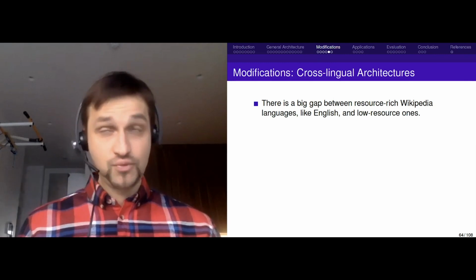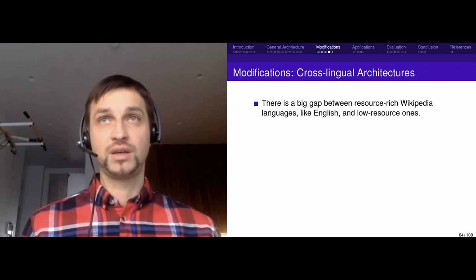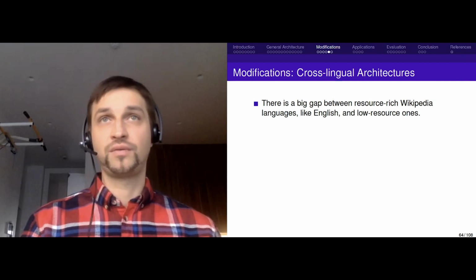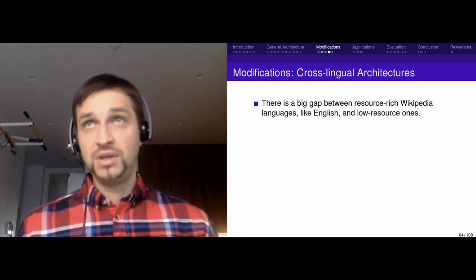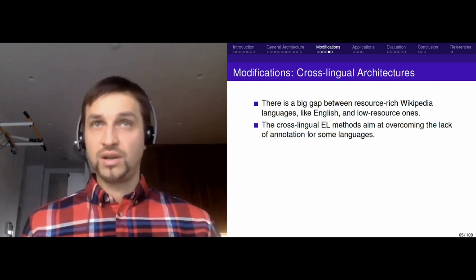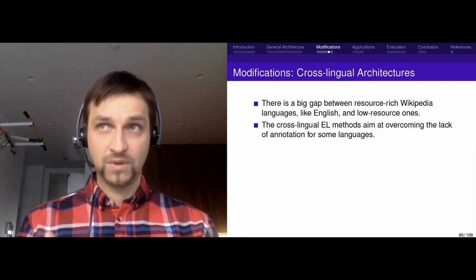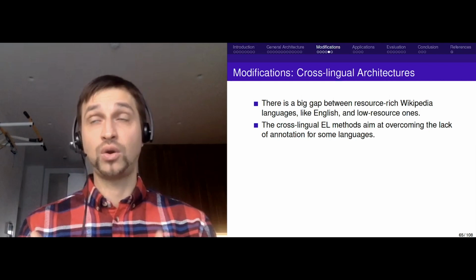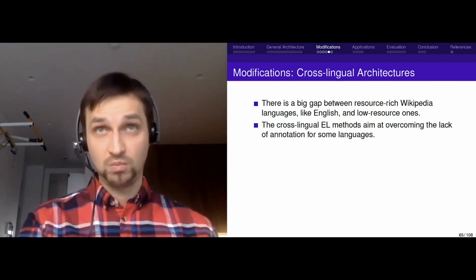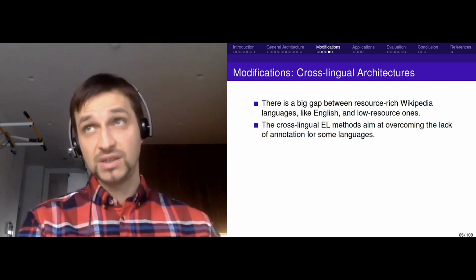Right. So the last branch of modifications is the approaches which try to go cross-lingual. So you have a text entity linking problem in Russian, but you have a perfect entity linker for English. Well, what to do about this if you don't have so much training data? Usually cross-lingual entity linking comes to the rescue because you have a lot in common in the representation of entities. They are common for all languages. The only thing you need to add to this picture is some language-specific context mention encoder, which will be compatible once you have this.